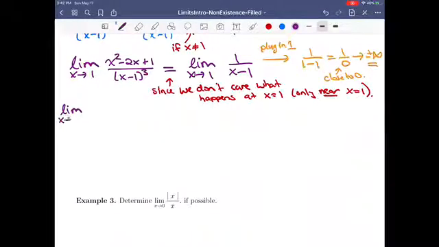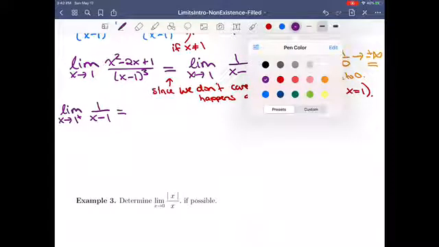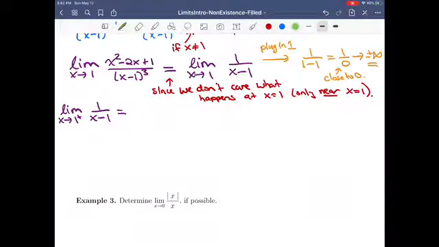So if I go to 1 from the right, I'm going to use the simplified one because I'm allowed. Okay, so I want this limit. I'm just going to leave a spot for the answer here. I'm going to do each of them in a different color. So let's use green for this one. Okay, so as x gets close to 1 from numbers that are bigger than 1, x minus 1 we know is getting close to 0.